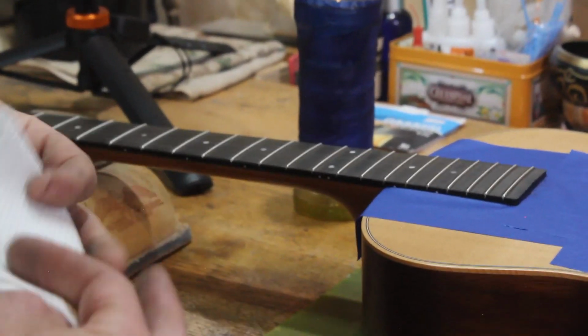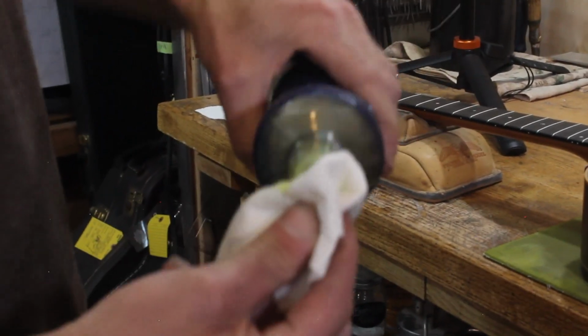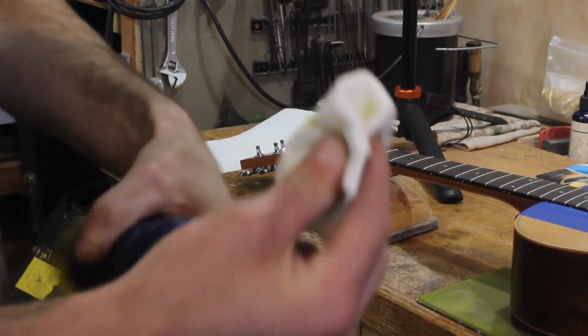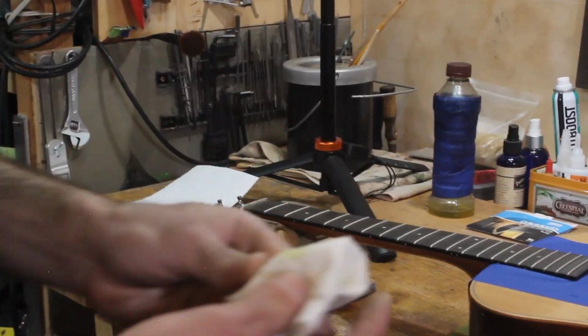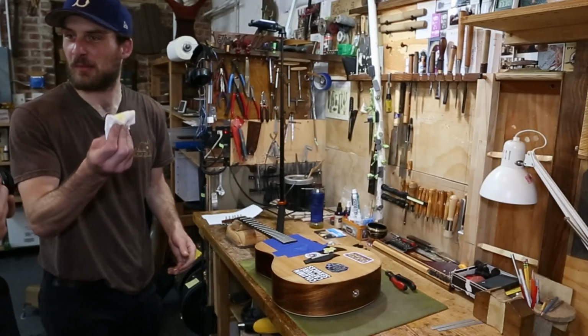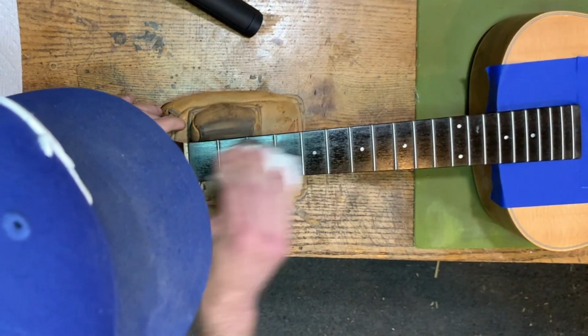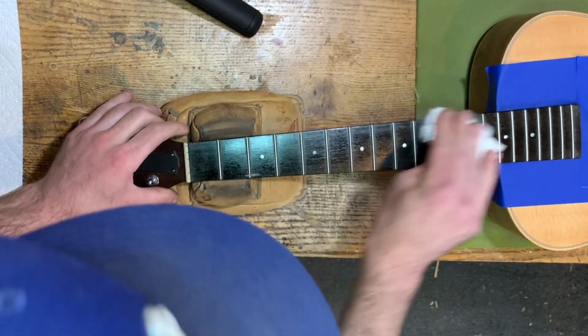So what I'll do here, I don't need to go too crazy on it, but I like wadding up a paper towel into a shape. It's called a fad. I do French polishing in the shop, and when you have a little balled up thing of cloth, it's called a fad. So this is my lemon oil paper towel fad. This kind of spreads it out, and that's hydrating my fingerboard and taking any gunk off.